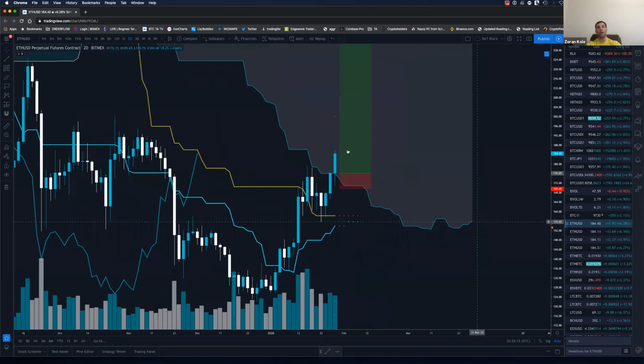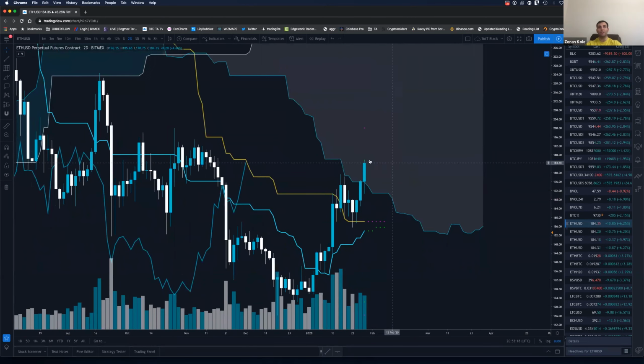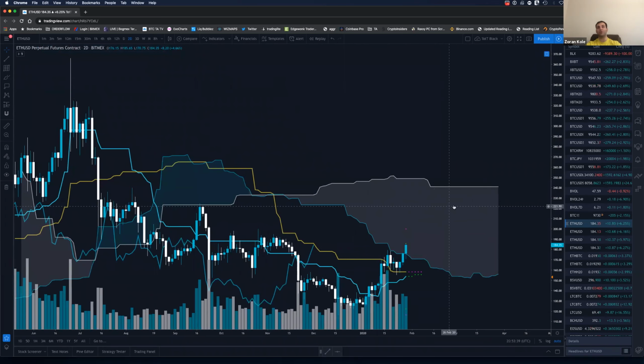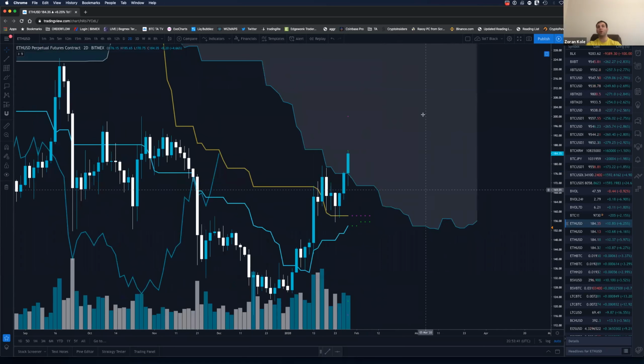Now, if we're patient, however, and we see that this green dot above the current price action saying that as long as we start making a newer high, the Tenkan is actually not going to follow this path. It's going to go higher. I don't know how much higher, but I'm assuming that if we start setting another higher high above whatever this resistance is here, we will get a bullish TK cross. And then the entry, ideally, will be somewhere in the cloud.